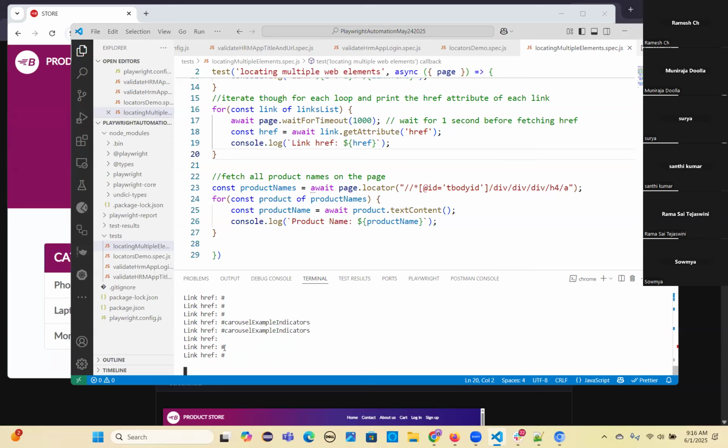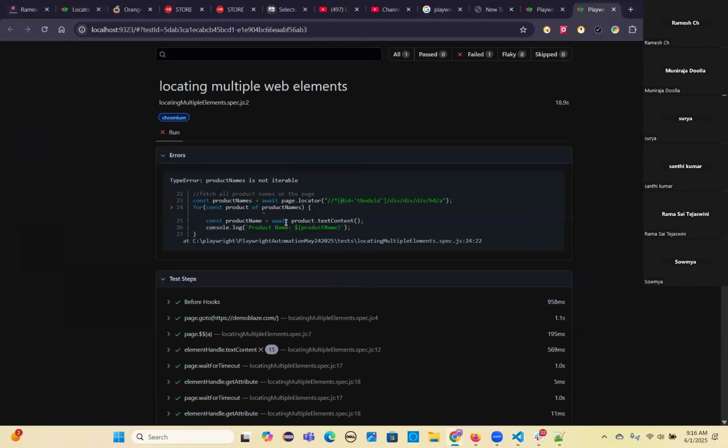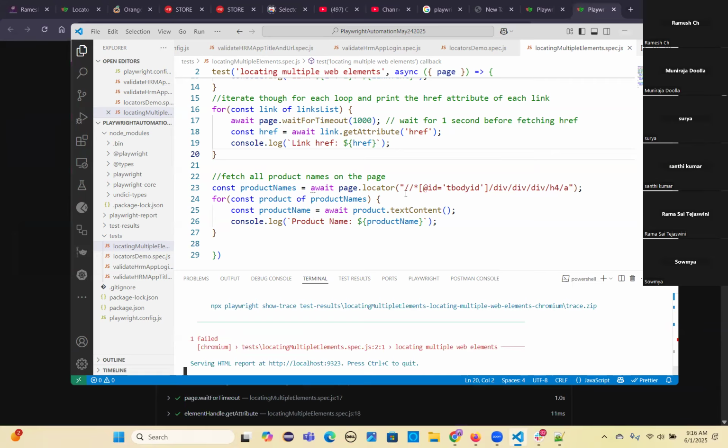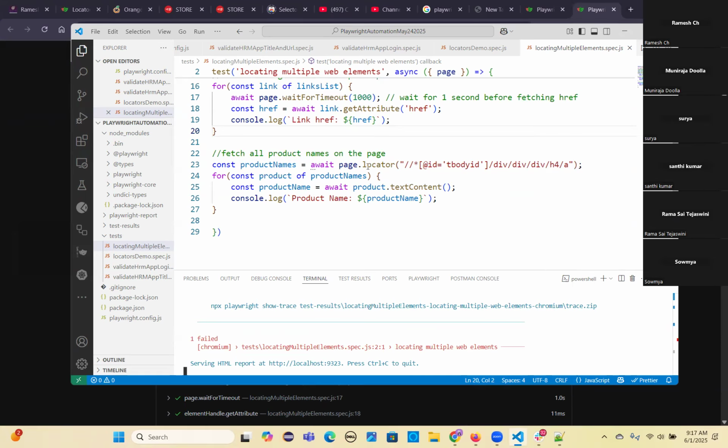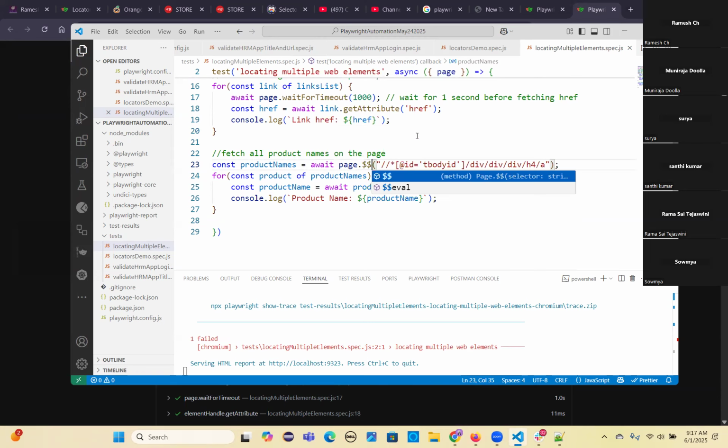Still, it is fetching the href value. It failed. That means locator is not working. It's not fetching all of them, so use $$ only. Sometimes it works, but here in this case it's not working. Always $$ is preferred to fetch a group of elements, and see, now it will work.